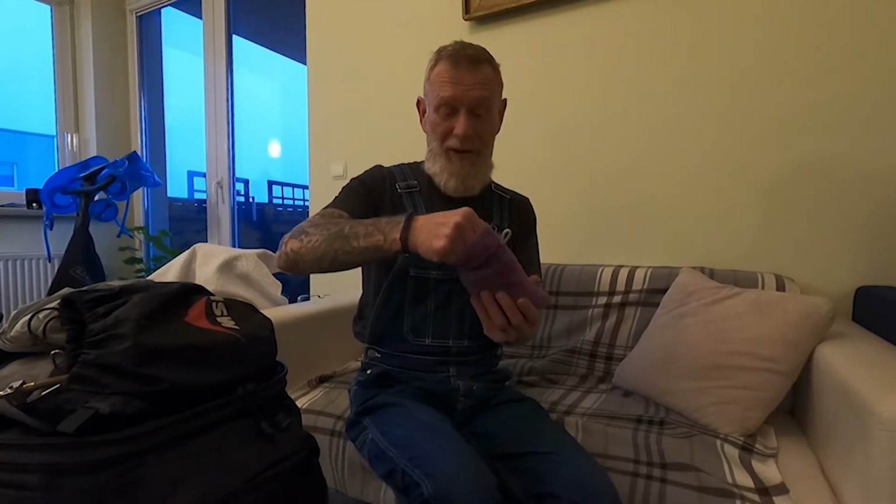And then last but not least, my cosmetic set, as they say. So I don't carry a separate bag. I use this, put everything in. Why? Because I use this for washing myself. It's very practical, only take this. So you make it wet, you can wash your whole body. You wash it, you can rinse your whole body, dry yourself, and you're good.